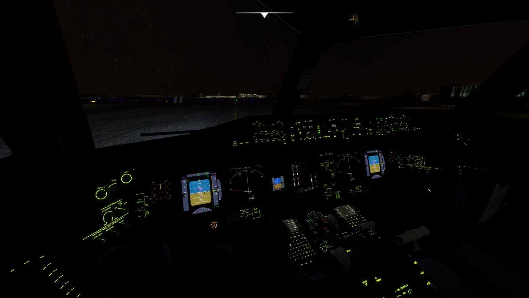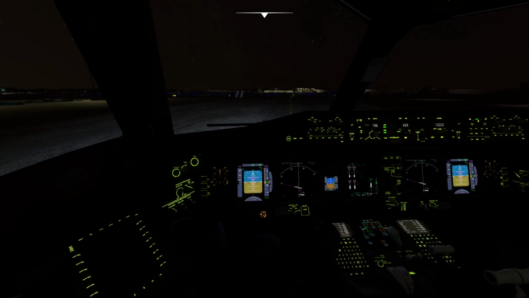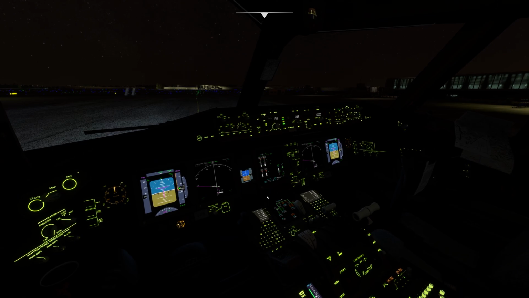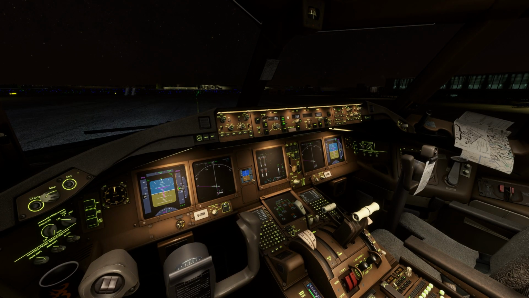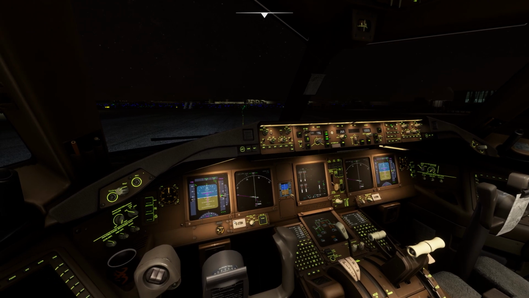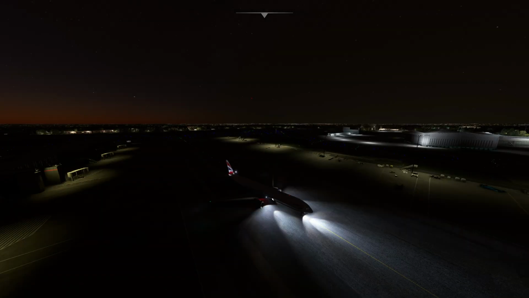Although the back lights are on for all the instruments, no floodlight is given. You cannot turn it on or off. It's a very simple thing. Simply press spacebar L, and it turns off all the lights, and once again, all the lights are on. So this is a shortcut or a technique in this plane.